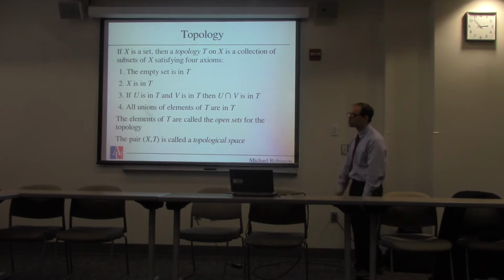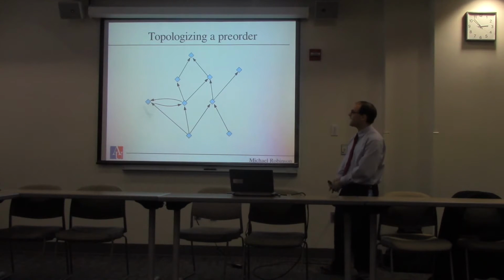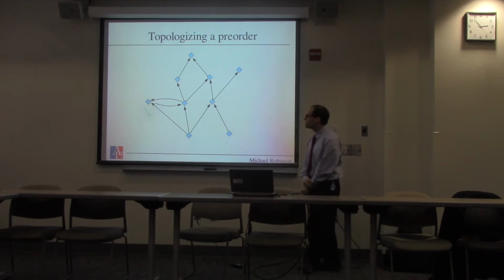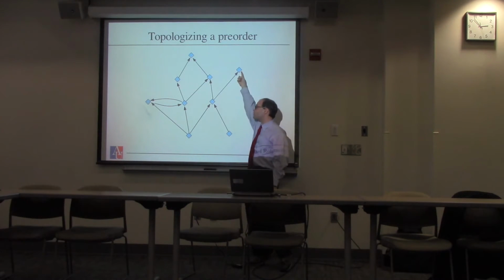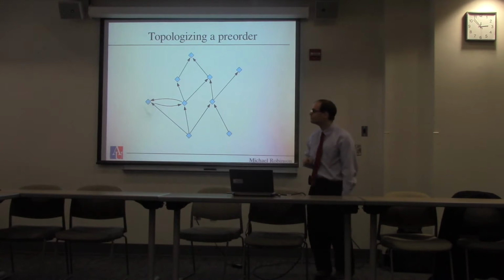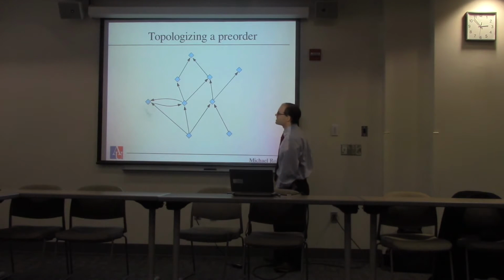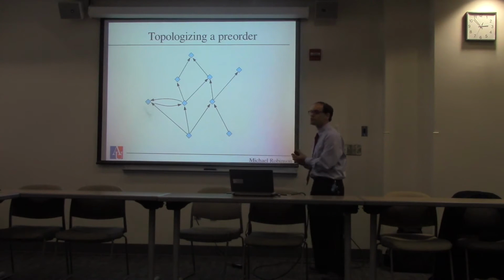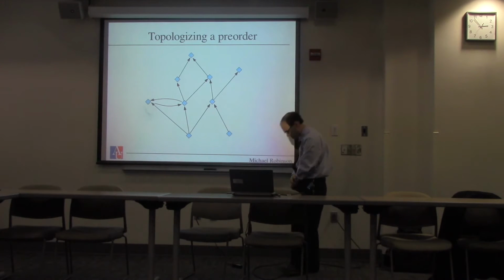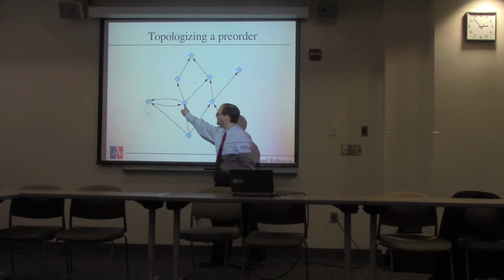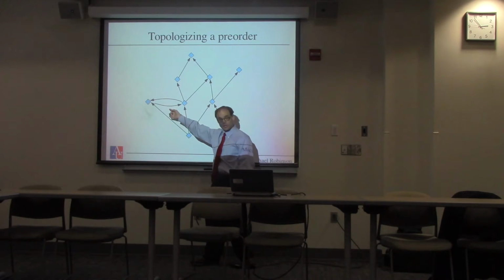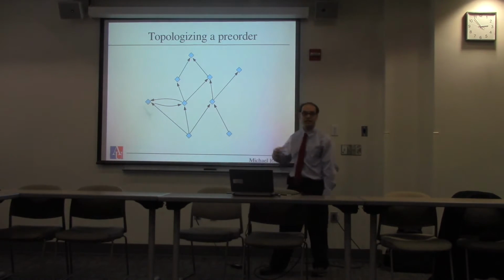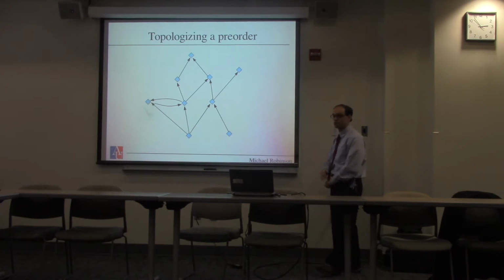I want to talk about pre-orders. Those are sets that have some kind of ordering relation on them, which is to say this point comes kind of before this point, which comes before those points. It's transitive, it's reflexive, but it's not necessarily anti-symmetric, which is to say that I can have a point that comes before another point which comes before the same point. You can have these directed loops in a pre-order. If this were a partial order, that's not allowed. So pre-orders permit this sort of thing, and it doesn't cause any problems in what I'm doing, so I might as well just use a pre-order.